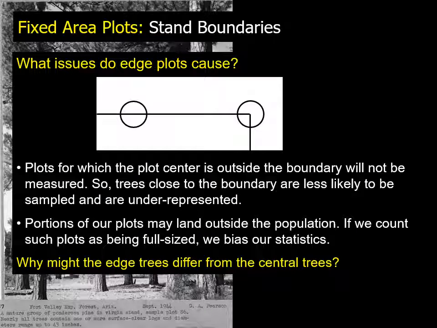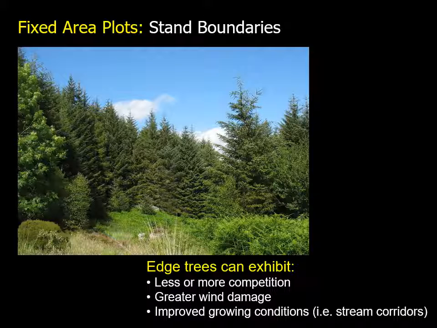The next major component of dealing with plots within our inventories is figuring out how to deal with plots near the edge of our population. These plots are incredibly important, but at the same time, the trees existing on the edge of our population quite often can be different from what's happening in the center of our population, and therefore we need to account for them accurately so that we don't introduce any bias to our statistics. If we think about what's going on right at the edge of our population, these edge trees could exhibit either less or more competition. Maybe they're growing along an edge and have no competition due to a road being there. Or maybe the edge is some kind of riparian area and they're growing faster because of improved growing conditions and having extra moisture available to them.